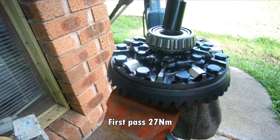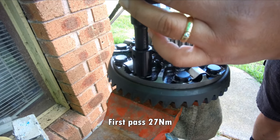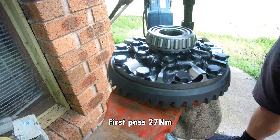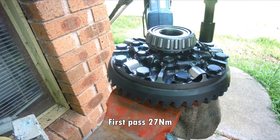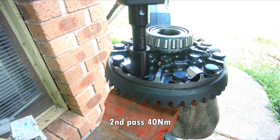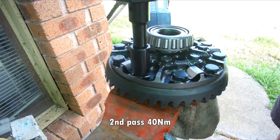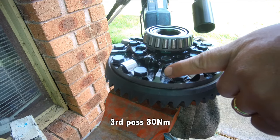The first pass is 27 Newton meters. The next pass, 40 Newton meters. Next pass, 80 Newton meters.